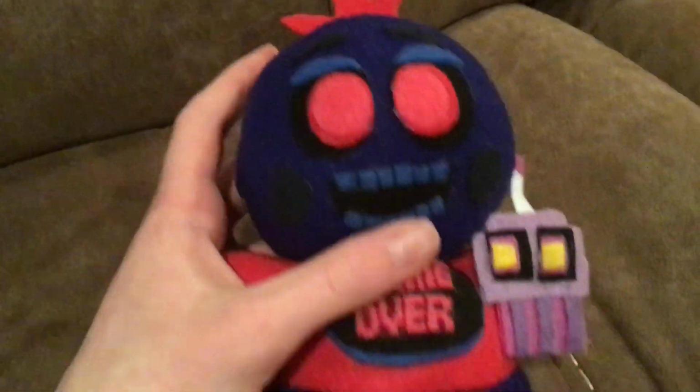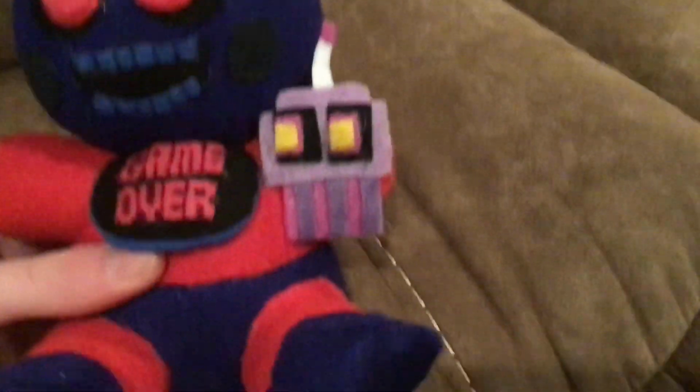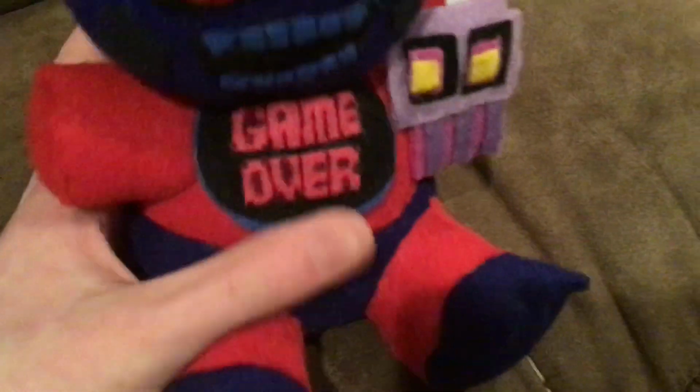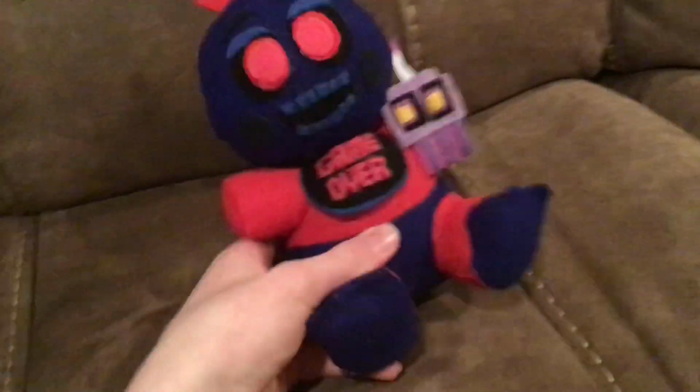These eyes are pretty cool, and especially the mouth. I think the face details are probably the best part out of all of them, and especially this cupcake too. I really like this cupcake with the color scheme and stuff. And this bib, I like the way I did the text on there, and I added this little blue effect on the bottom of it. And yeah, the hair as well, but otherwise there's nothing really much to it. It does have little toes on the feet, but overall, that is Game Over Toy Chica.